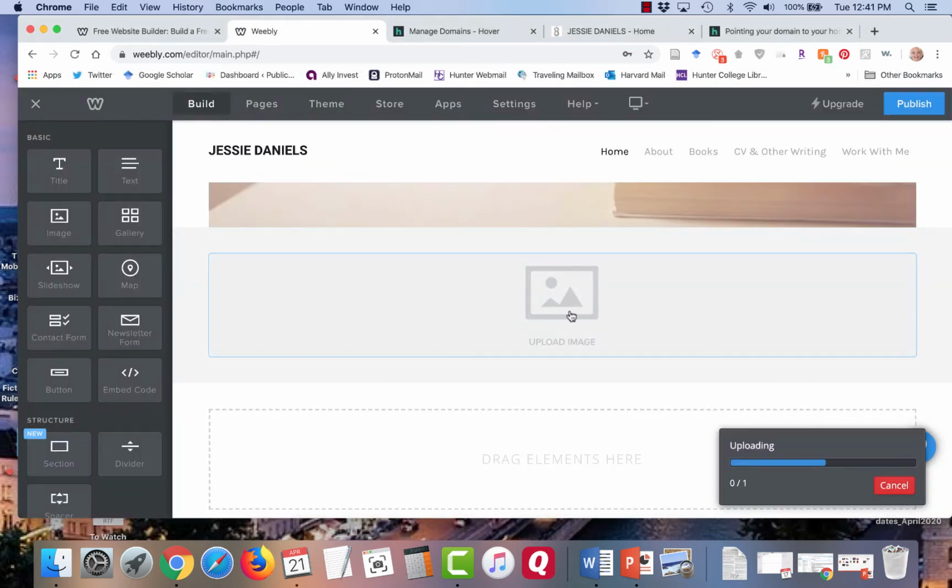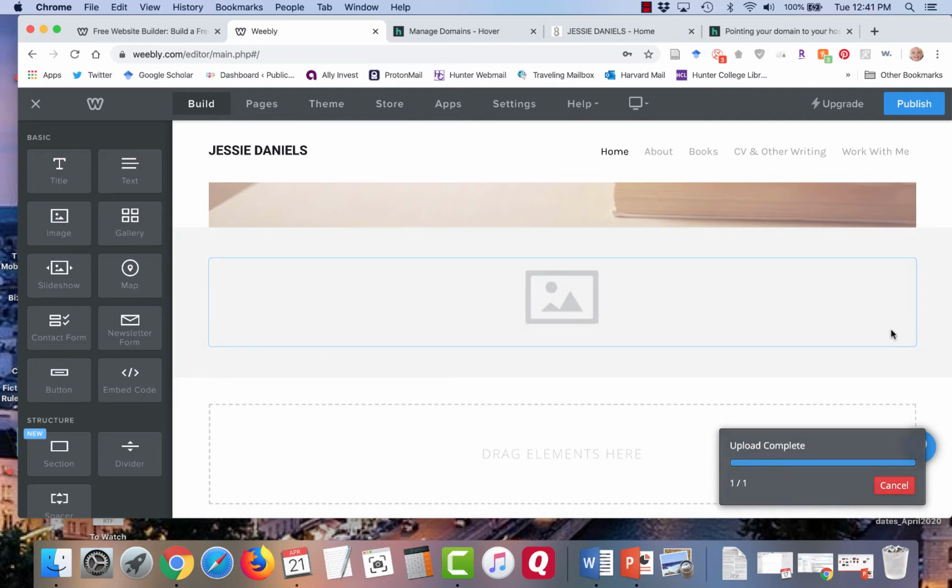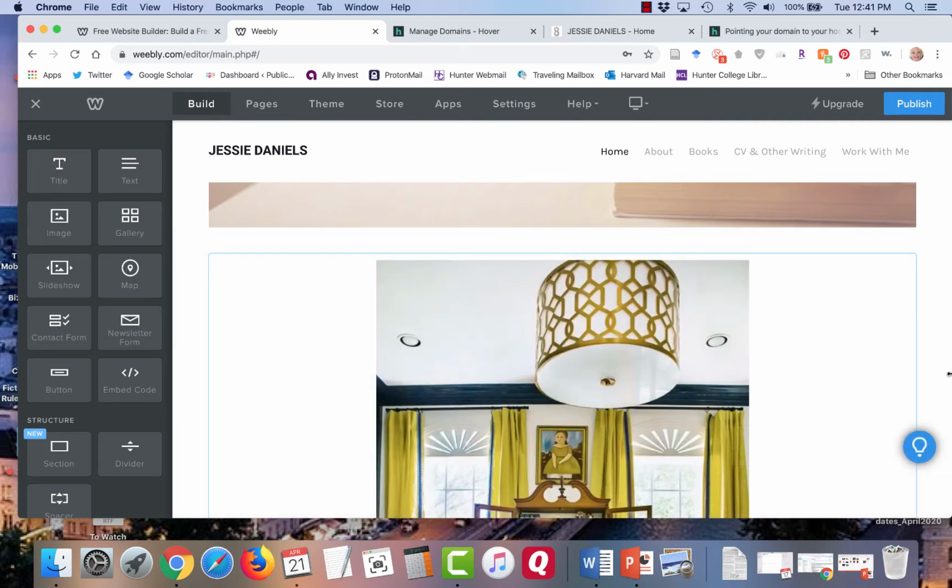So if I wanted to upload a picture, you know what I'm doing in my spare time now. This is a picture of a beautiful, colorful interior design. And then if you decide you don't like that, you don't want it on your website, you can just X that out. You sure you want to delete this element?